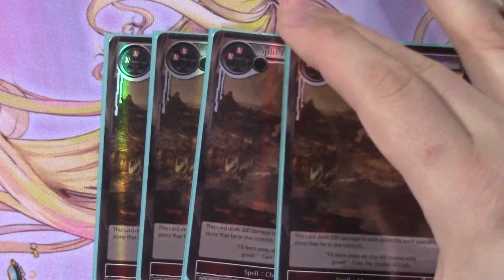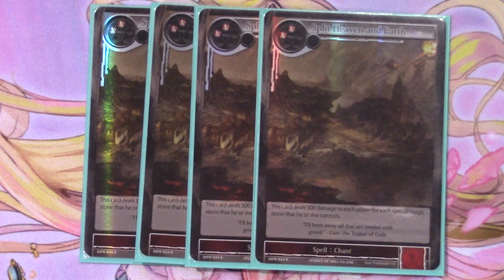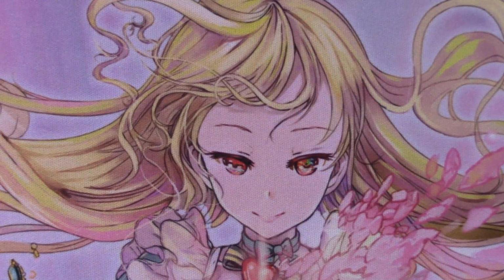Oops. 4 Split Heaven and Earths. If you've been following the US page at all, you know that I'm a big proponent for this card. At any time that the format rotates, everyone wants to try new cards. They want to get greedy, they want to play all the special stones, and this is just a great way to punish them early on and right out of the gate.